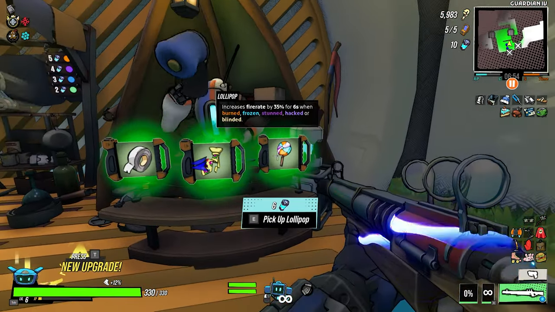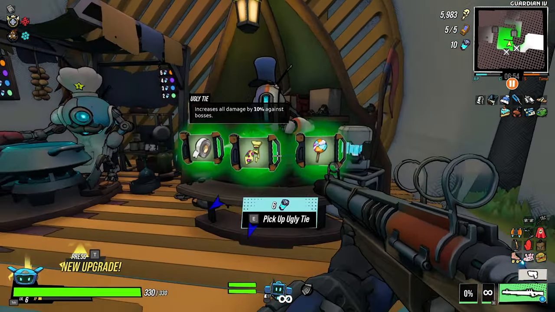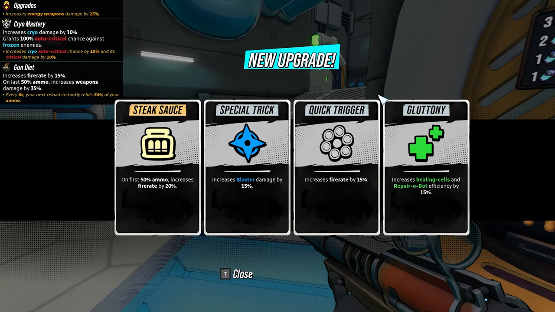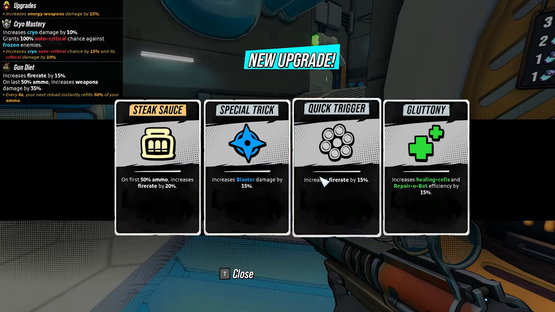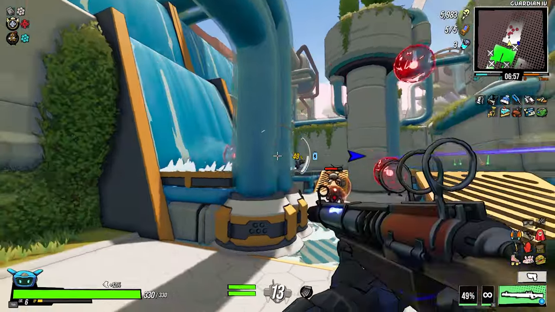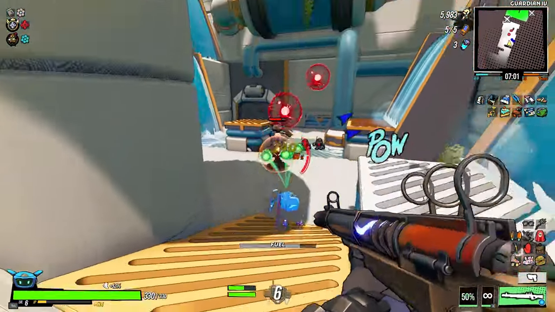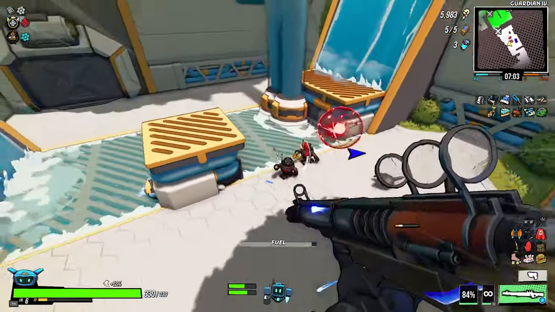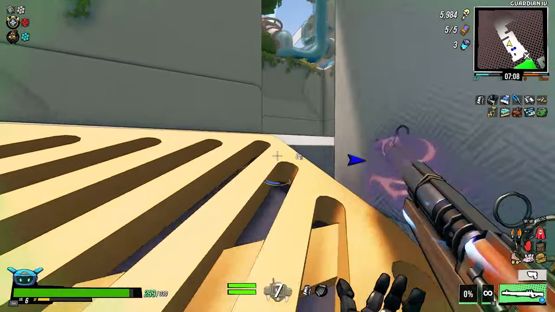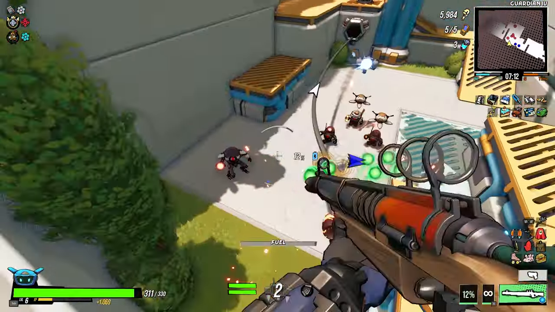You know what? Out of those two... Oh, damn. They are both amazing. Boss damage. I'll get the boss damage. And fire it. And let's go. Alright, doing fine actually. Doing fine.